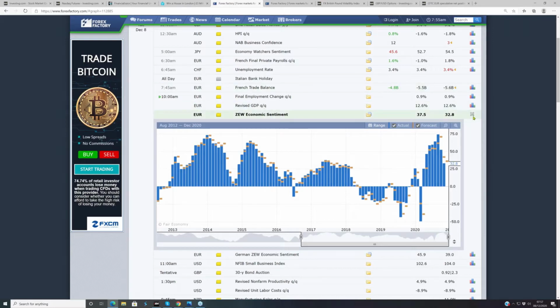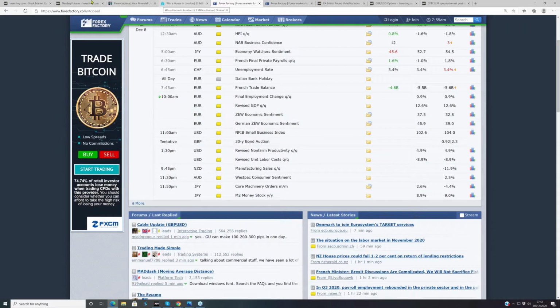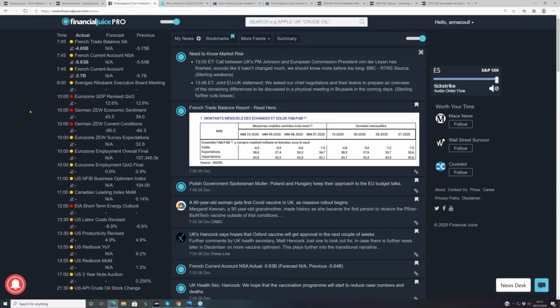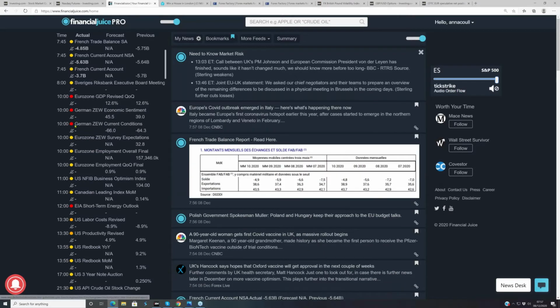Now, the other reason for having a parallel calendar, and as I said, I have the pro version of this. I get everything in real time. This is the feed that goes through here. But they do a free version, and this will be slightly delayed, but the calendar will be there. And they highlight this release as red, which is tier 1, which has more impact. And I must say, I would say that is really important.